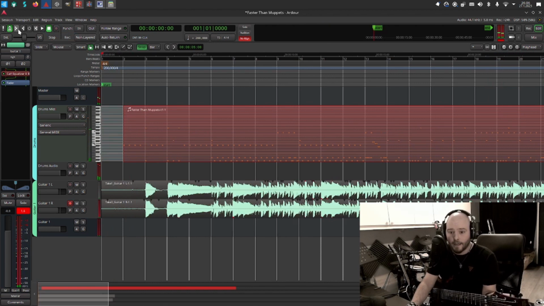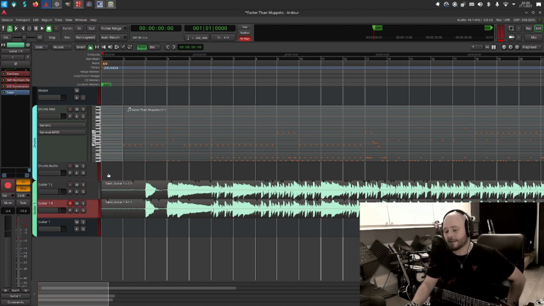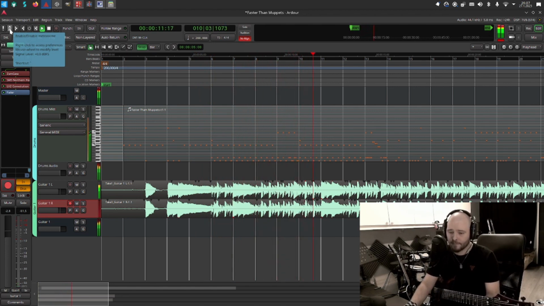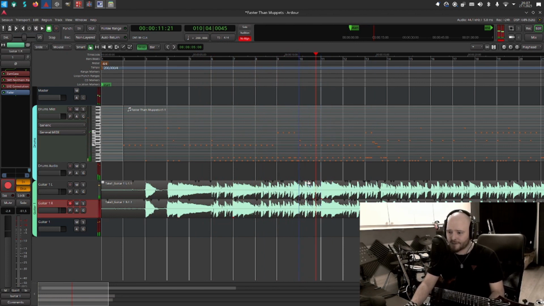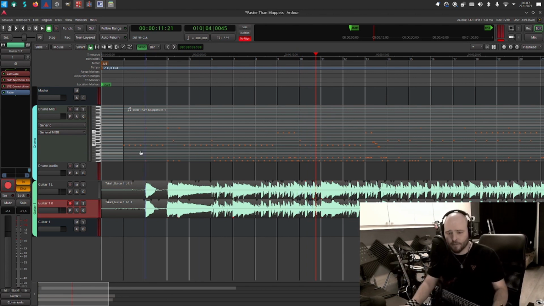Okay, and now I didn't have the output monitoring on, so now when I switch them both on and we listen, we should have this quite massive guitar sound. Let's see. And by the way, if you see those red ones there, that means that my input signal is too loud, so that's a bad thing. So I should actually put it a little bit down. But yeah, let's just go with this for now.